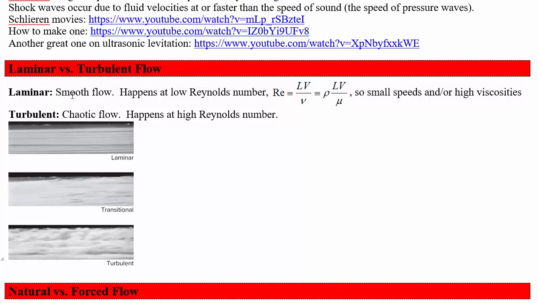imagine that the flow is kind of pulling the fluid around it to keep everything in order and behaving itself, whereas in turbulent flow, chaotic flow, high Reynolds number, now we've got the flow moving really quickly, but because there's still viscosity perhaps, the flow can't keep up. If you think of laminar as a smooth, solid, behaving kind of flow, then turbulent flow is like when you push an object too hard, or a brittle object too hard, and it's breaking.